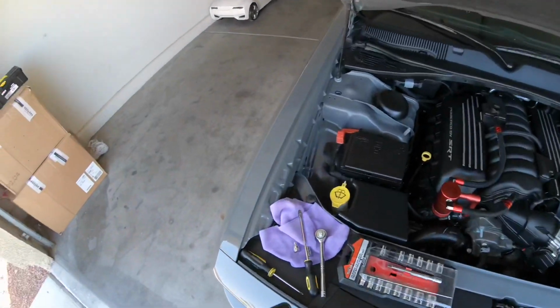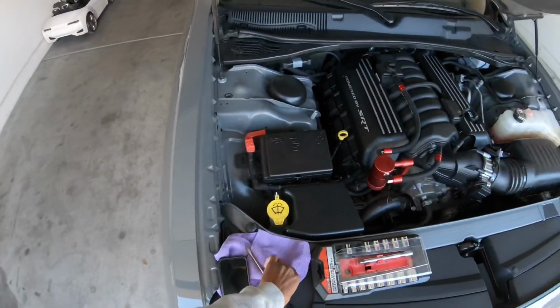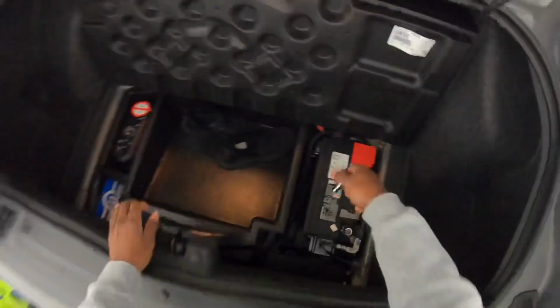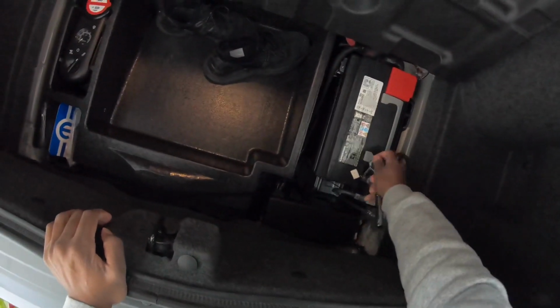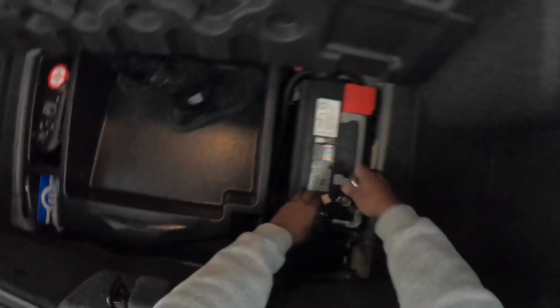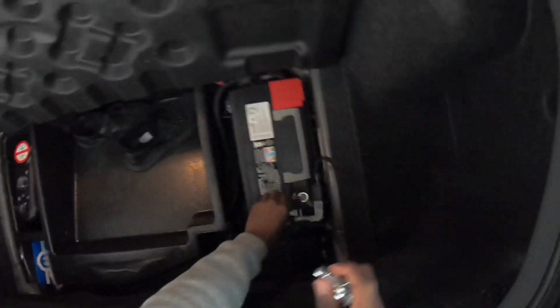So the first thing you want to do is loosen the bolt in the back, which you just need a 10mm on the socket wrench. Loosen this just enough for you to pull the negative wire off. That should be enough right there.